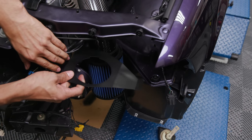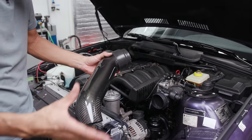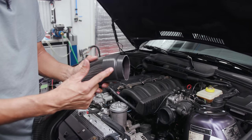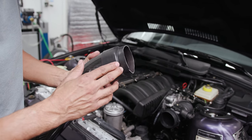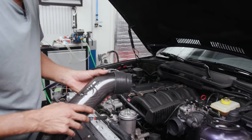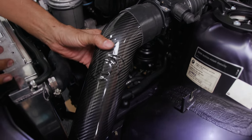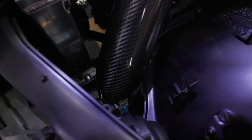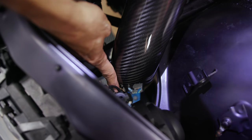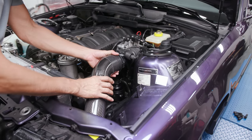Technically that one would just go right there. Trying to put it on, take it off — trying to make everything fit nice and snug. What we ended up doing is trimming the boot down. Thank goodness it's nice and thin. She is straight — it is a straight cut. It looks good. Once we get it in, I'm able to bring it in more and get it to fit much better. We were having an issue of the filter hitting this section right here, but with it trimmed I'm able to clean it up and get the filter in.